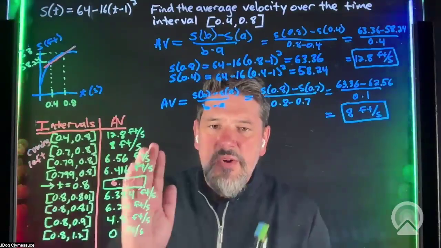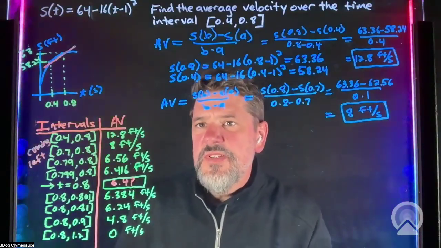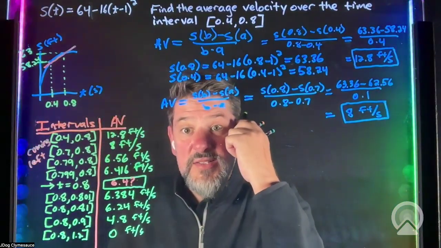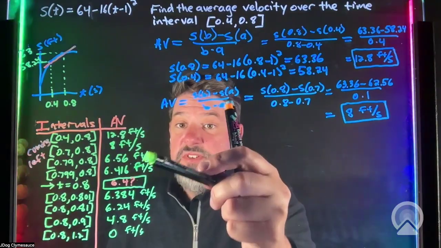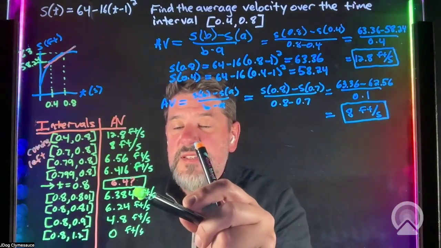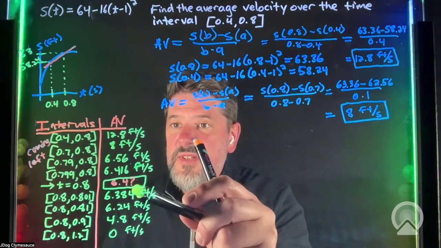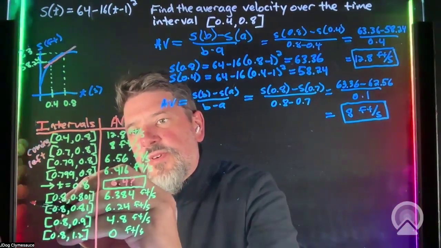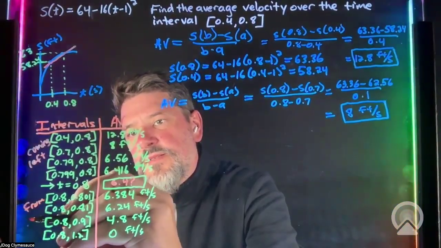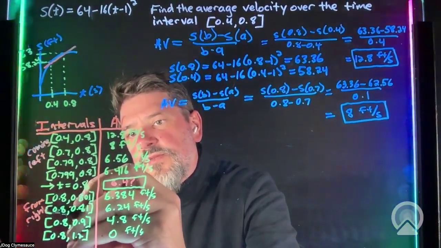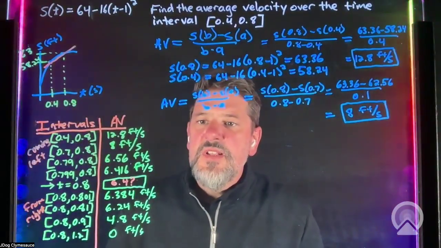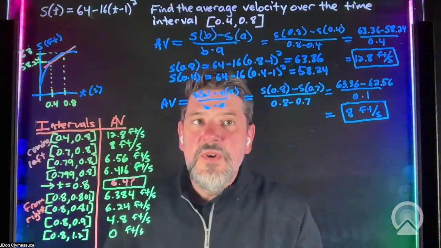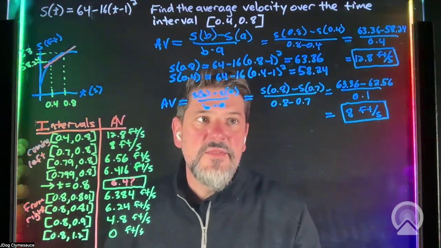And so the average velocities are always between 2 points. And so between 2 points, we have these different average velocities. And again, as we get closer and closer to 0.8, the number starts to converge on a single number. We're still closer to 0.8 from the right. So from the right. So from the left and from the right, we're getting closer and closer to the same number, converging on the same number. And that same number is what we call an instantaneous velocity.